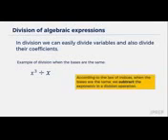Let's now look at the division of algebraic expressions. Let's assume we have x raised to the power 3 divided by another x. According to the law of indices, when the bases are the same, we have to subtract the exponent from each other. But first of all, let's convert x to x raised to the power 1. So by subtraction, we maintain the variable and then subtract 1 from 3. And this will give us x raised to the power 2.